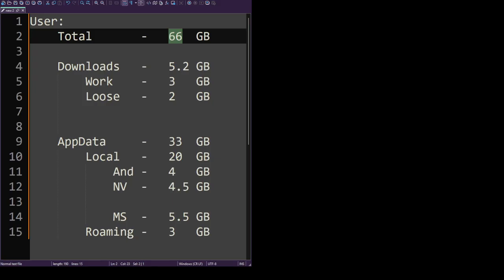What is this? Okay, so in all users, there's something that is taking a lot of space as well. 11 GB, 10 GB. Microsoft?